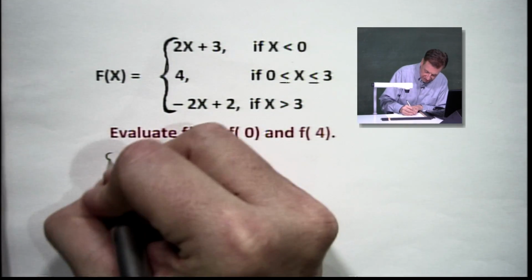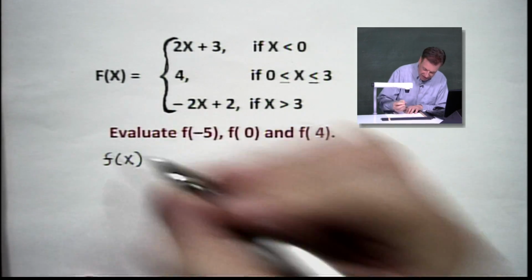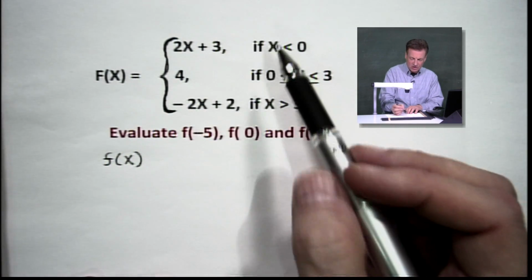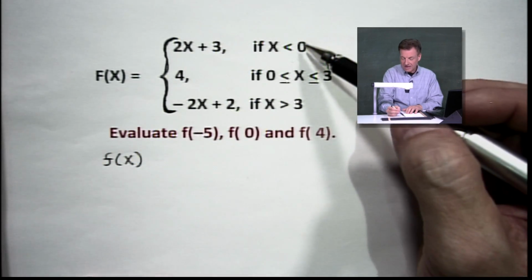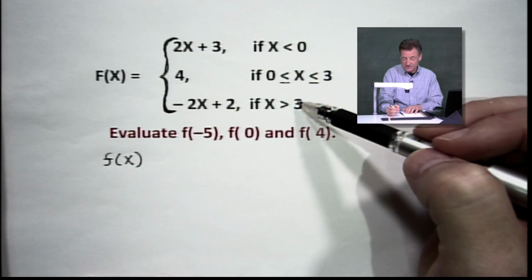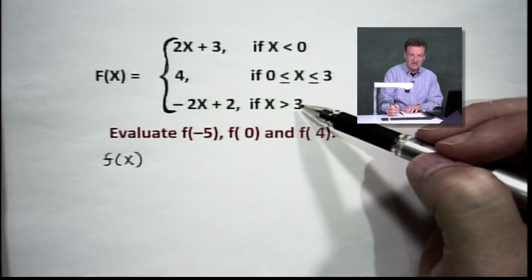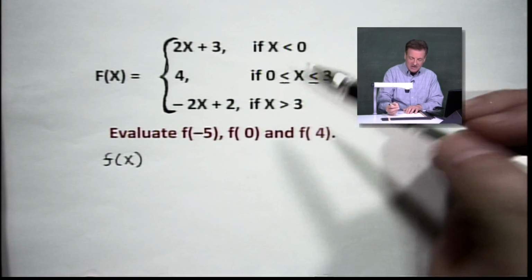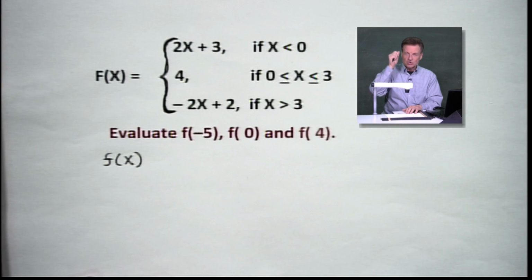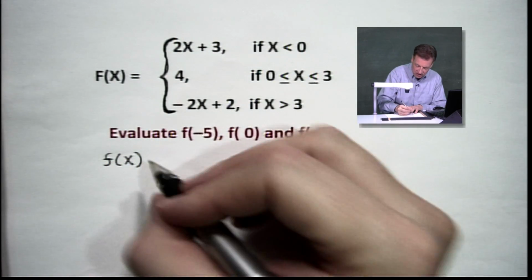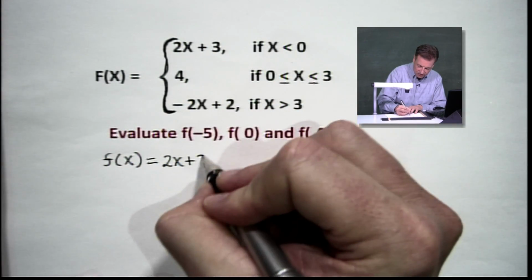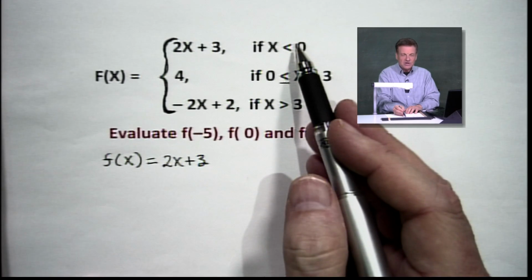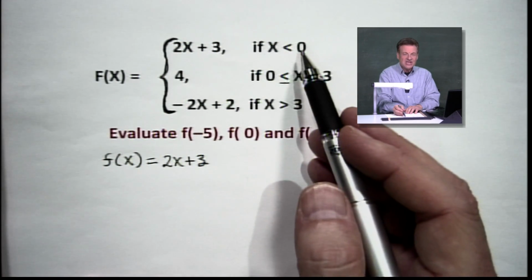First of all, let's take it at f of x, and I'm going to take just a little bit slower here on this one. You got -5, so we got 3 places to choose. And by the way, notice all 3 of our domains here, or these 3 pieces, if you will, are going to accommodate these values somewhere. There's one place it's going to fall. Got to be one place only. And this one looks like we're going to the f of x is equal to 2x plus 3. That's where I put numbers that are less than 0.